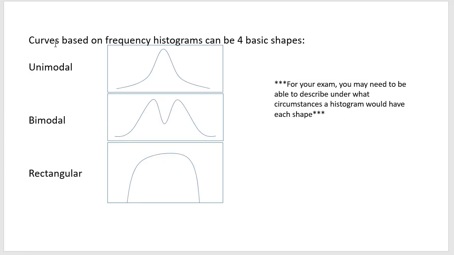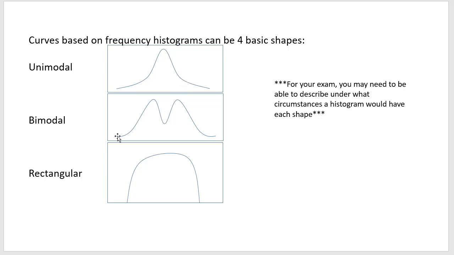So the curves based on the frequency histogram can be 4 basic shapes. Really it's 3 because we're not talking about a multimodal shape, but we're only going to focus on 3. The unimodal shape is what looks like what we call a bell curve. For a unimodal distribution, this is usually something like the distribution of ages at a grocery store, where you have some kind of large number of people in the middle, maybe people between the ages of 25 and 45, then a few younger people like children, and a few older people like the elderly. That usually is what we see when we look at a frequency distribution that's unimodal. This is what we call the normal curve, by the way.